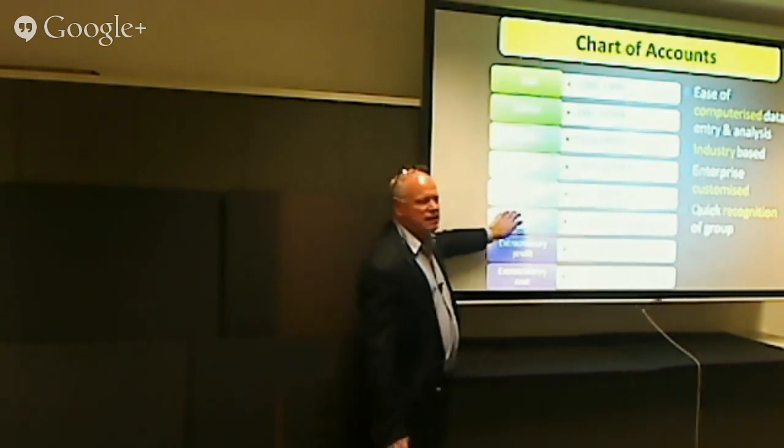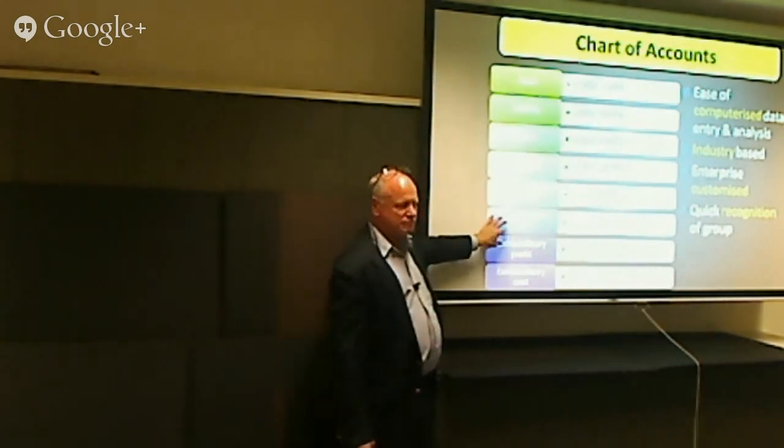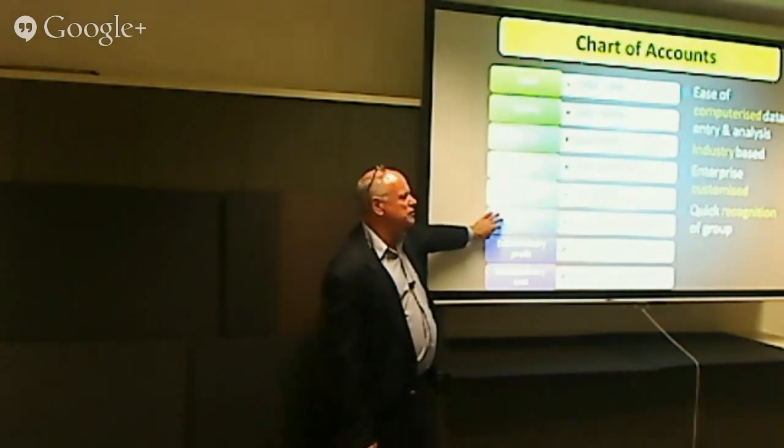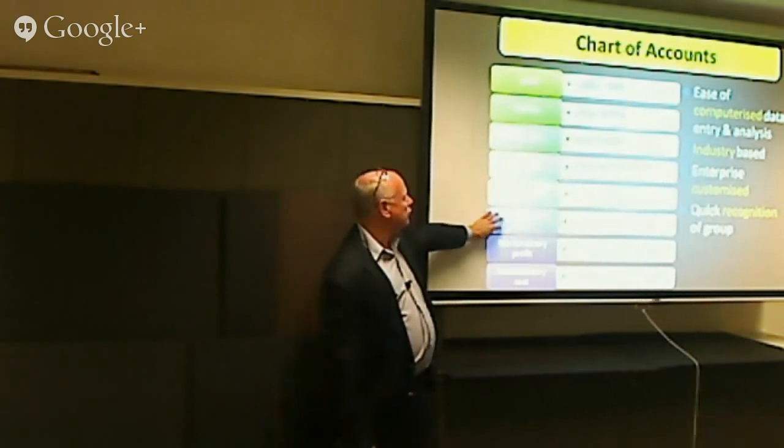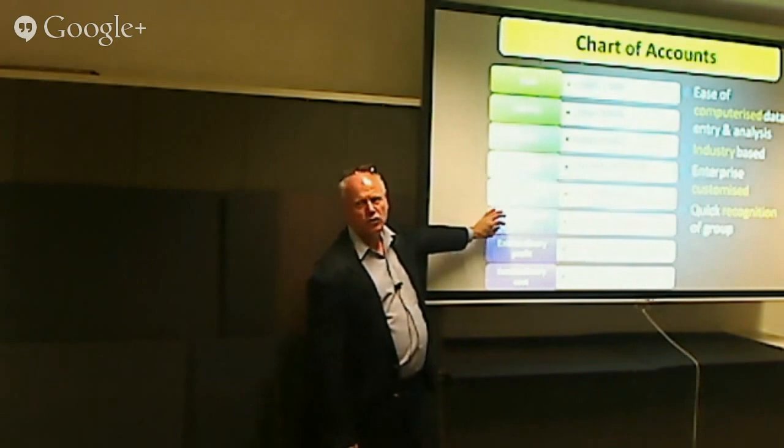But then we often separate out these bottom 3. We separate cost of goods sold. Now, cost of goods sold is actually a subset of expenses. But we pull it out because it helps us create a thing called a gross profit.